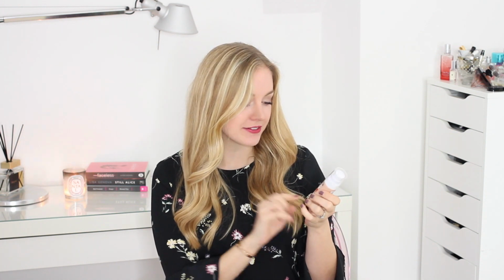The color that I have is number 20, Cameo. It's a perfect match for my skin. And if you're wondering, this is actually the foundation that I'm wearing today. I love it because at the end of the day, I don't need to reapply, I don't need to powder with it, it just stays on. I haven't tried it for 24 hours, but I can certify that if I apply it early in the morning, in the evening my skin will still look flawless.